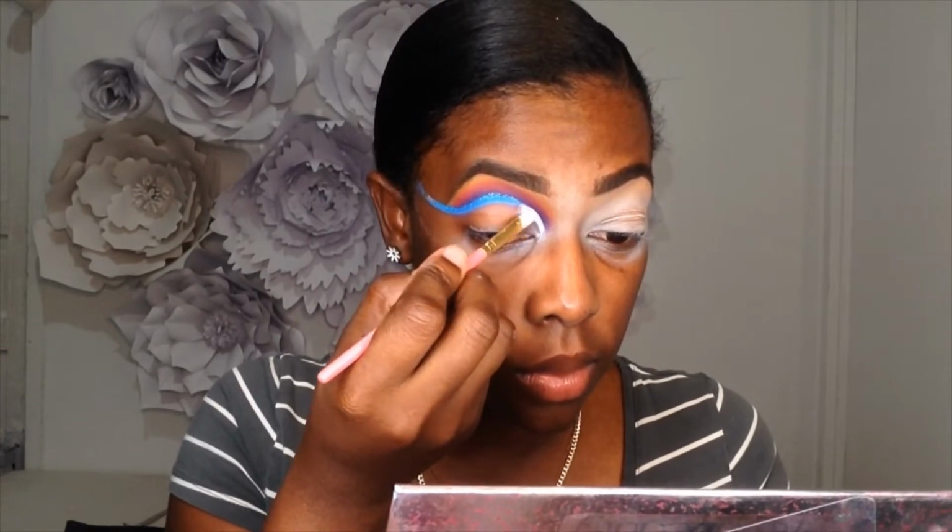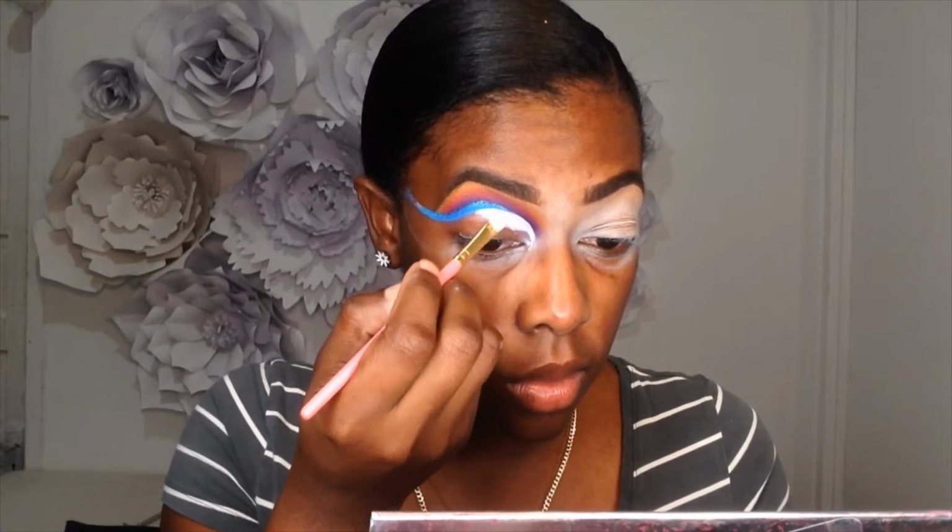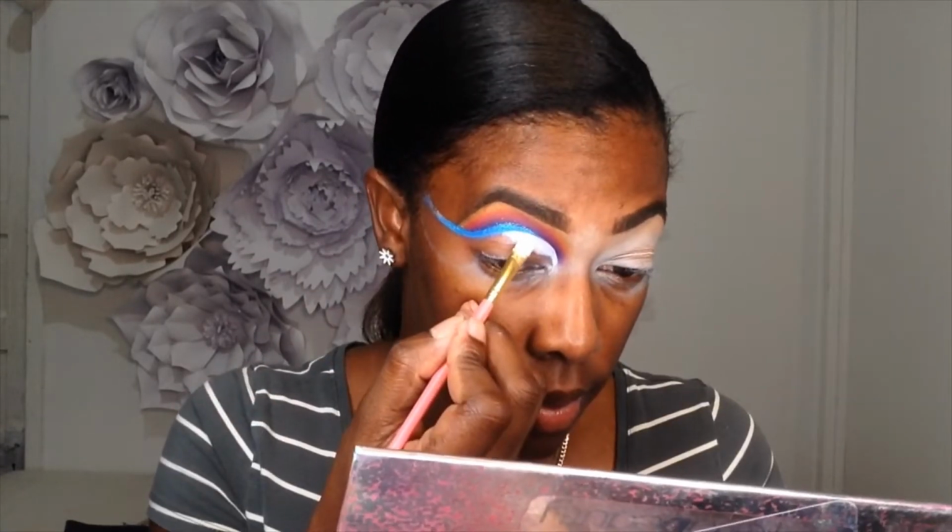So now I'm cutting my crease for the second time and I'm using the P. Louise base 0 again. I'm just going to fill out the entire lid.